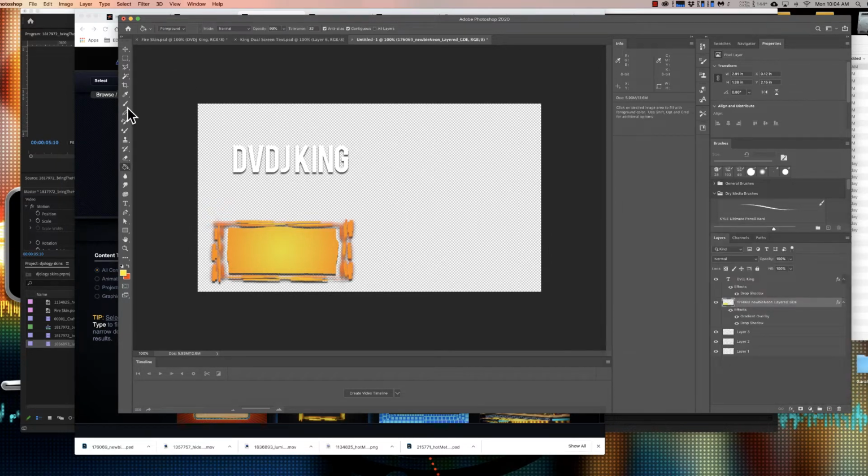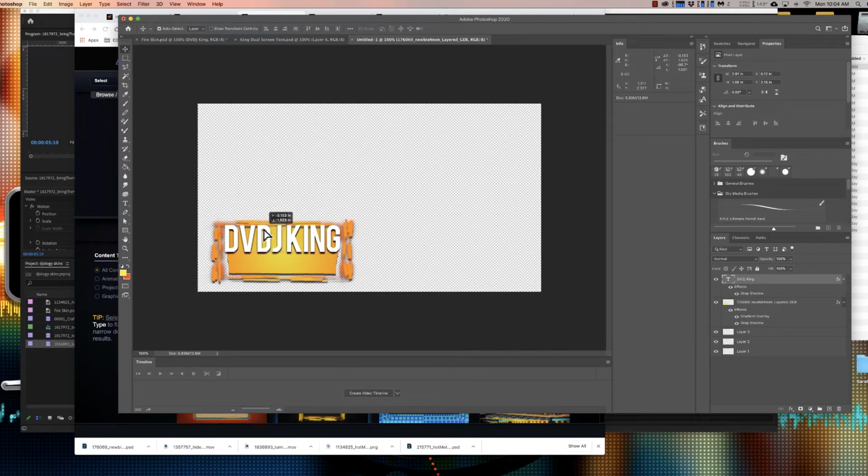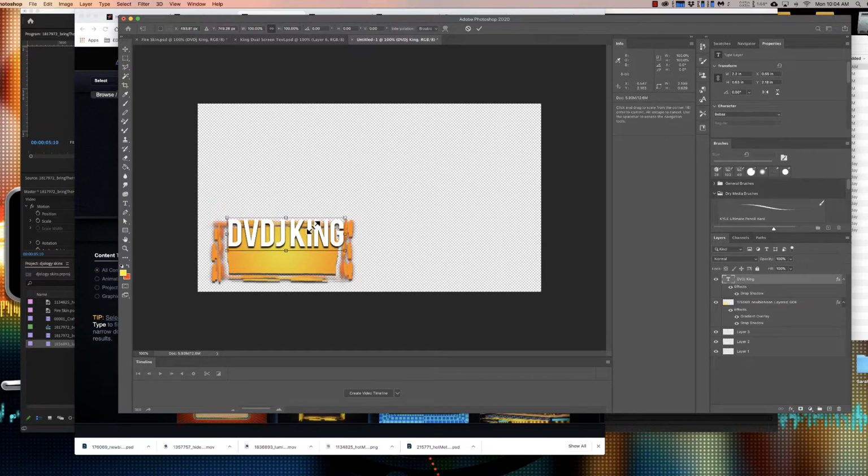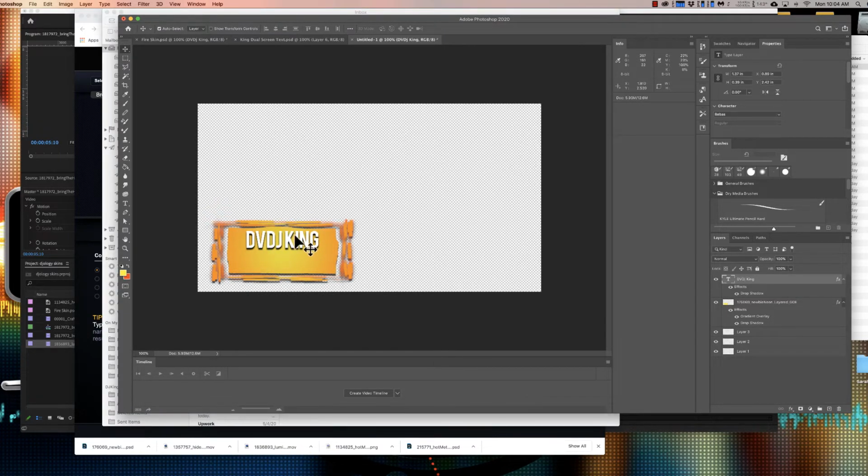So now we got our information. I'm going to hit the T, or actually it's probably good to remember the V for this tool. And then I'm going to hit Apple T. Shrink it down. Remember when you're doing your text, you want it very clear so people can see it. So look at that, right? That's kind of cool. I'm going to create a folder over here, call it bottom. So anything that I do will end up in the bottom folder, and if I wanted to move or resize or reshape anything, I could do that.